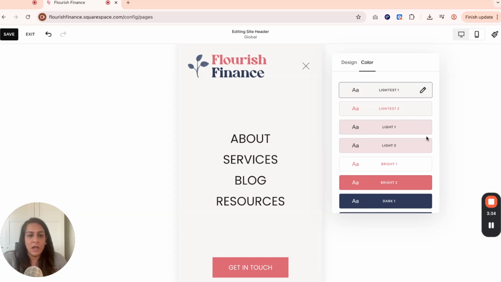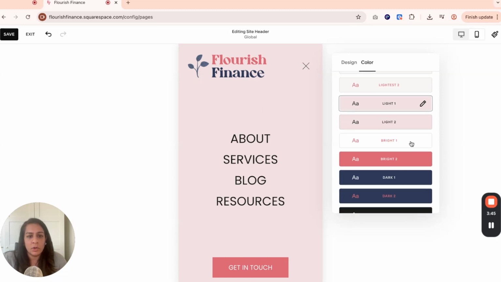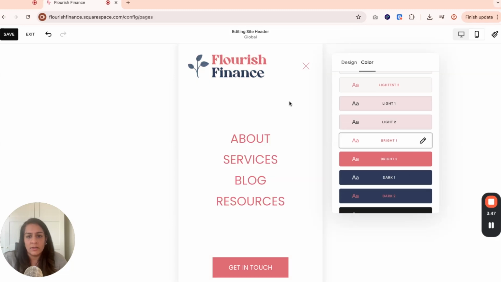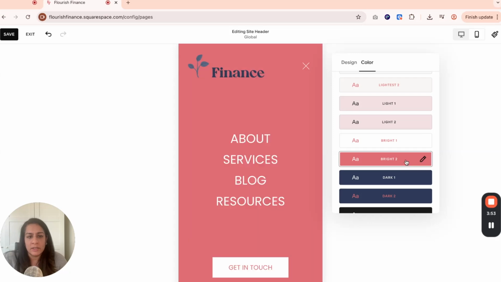Everything is easy to read. Everything's easy to navigate. I could have also chosen a light option with a pale pink background. I think that's just as nice. Everything still stands out. It's very readable and usable. And the other options I've got a bright one where the background is white rather than an off-white and the text is this coral pink color, or a bright 2.